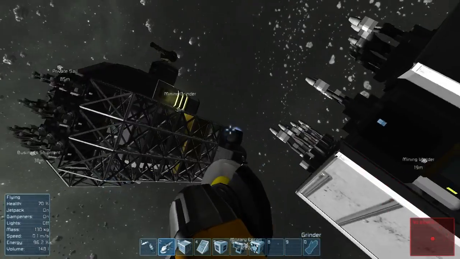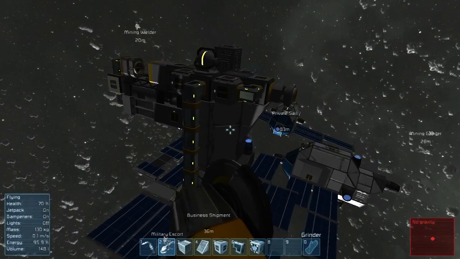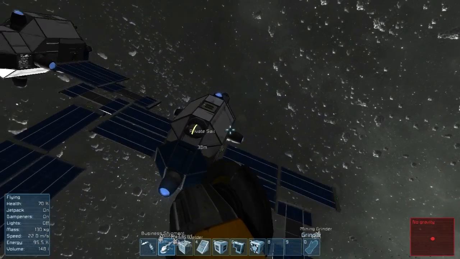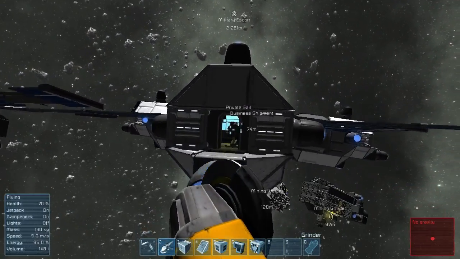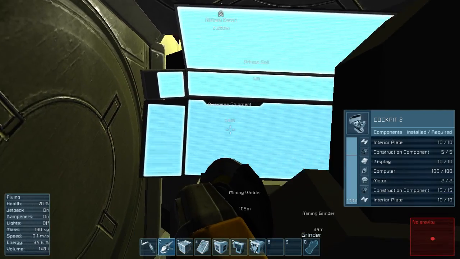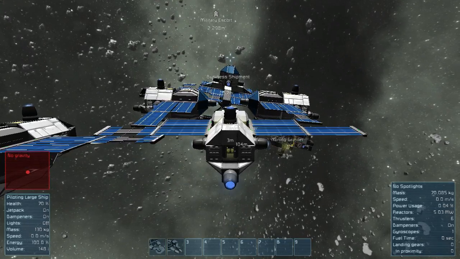Now the other thing I did is I took the grinder, that guy, mining grinder, mining welder. Oh, there's another private sail. And I grinded down the other business shipment that we had. That was the one like this one with the assembler on it. I just grinded it down for parts.